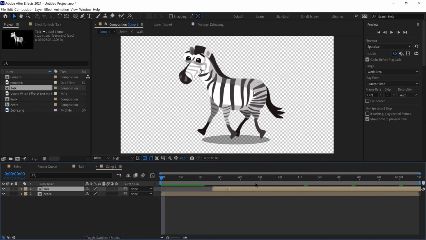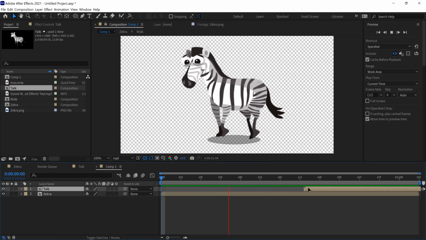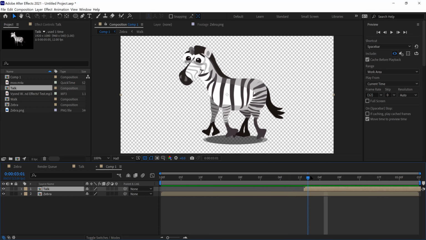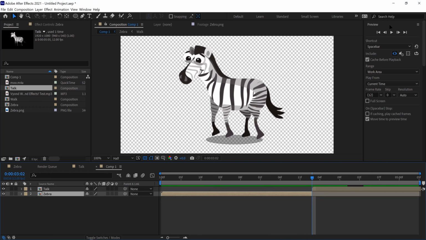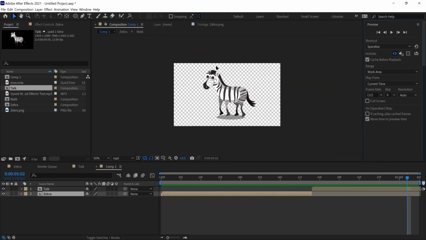I'm going to offset that talk, and let's say it walks for a little while and then it just stops right about there maybe. I'll just trim the other one off. And it says moo. Moo. So let's say that's one way to do it.